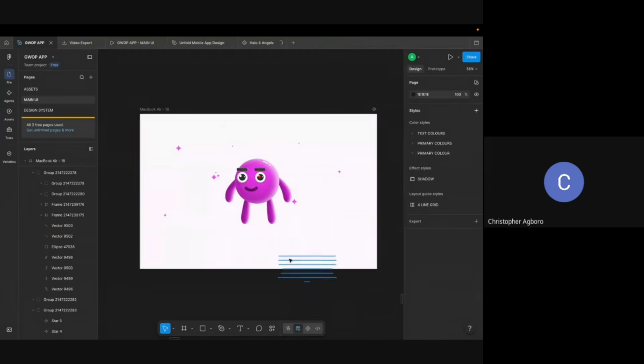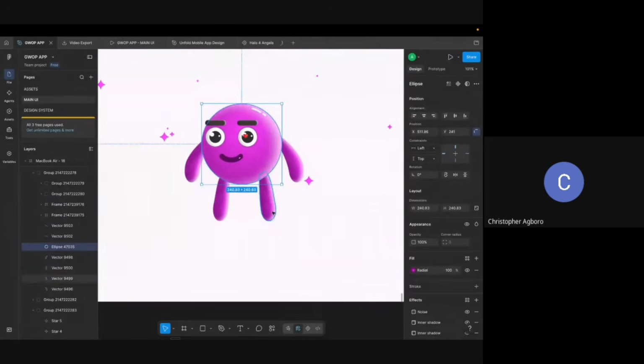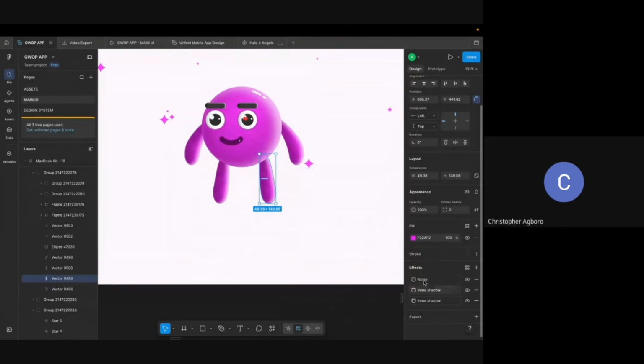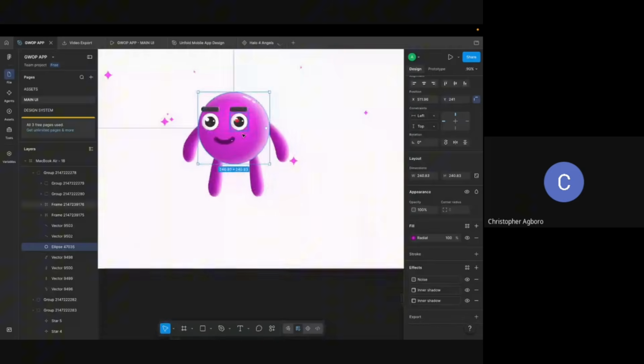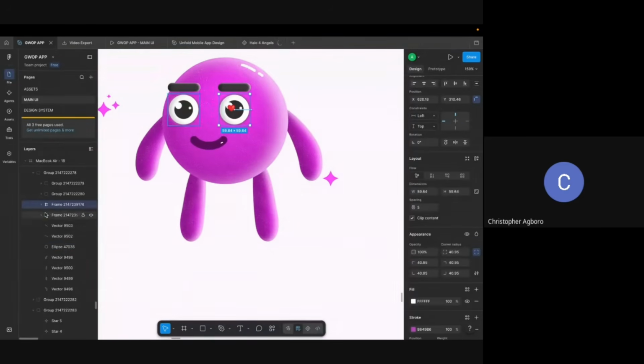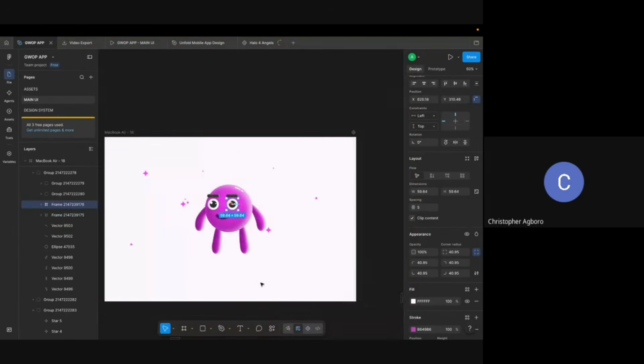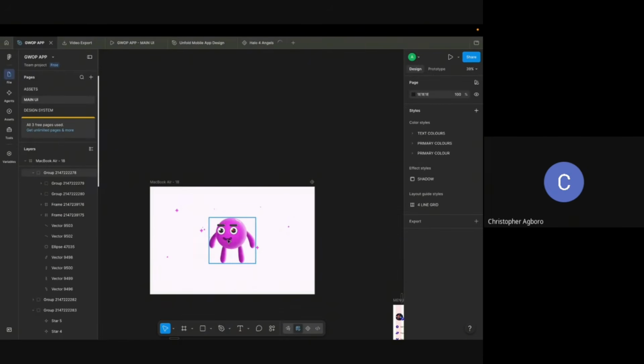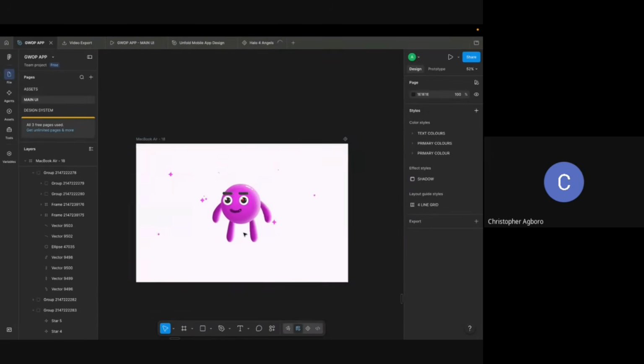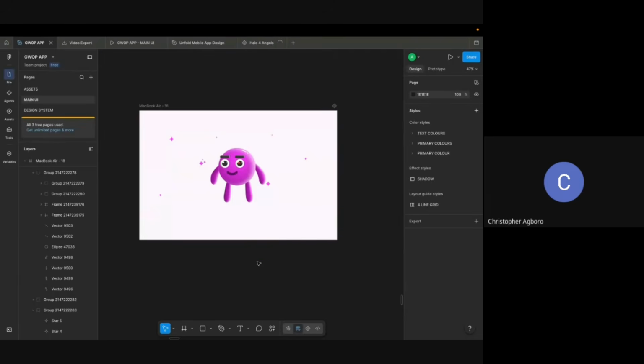I did practice, but that aside, the whole thing was created in the file here in Figma. You can see the values here and the effects on them. We have inner shadows and noise and stuff like that, and this one has a lot of stuff nested inside. I really want to touch on masking before we leave today, because masking has a lot inside that would be really cool for you to know. So yeah, basically that's that.